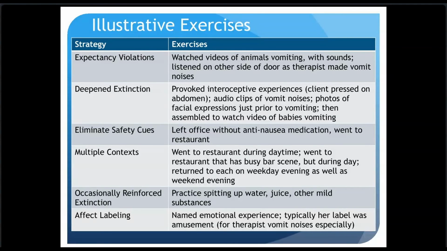There were multiple contexts. She went to a restaurant during the daytime. She went to a restaurant with a busy bar scene, but during the day. She returned to each one of them on weekday evenings, and then ultimately to a weekend evening. So this is the multiple context facet. If you're not sure about how this goes down, if you go to some places where there are a lot of restaurants and there are offices around, during the day, the atmosphere is rather different than it is during the evening. And the restaurants near the office that I hang my hat in or have historically, the daytime scene is a lot of business people locally coming in for lunch.